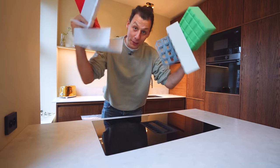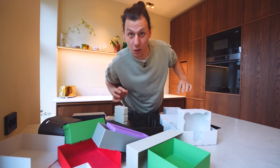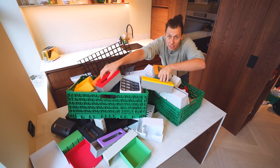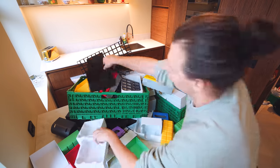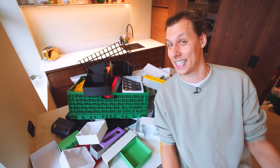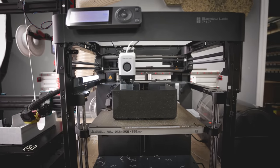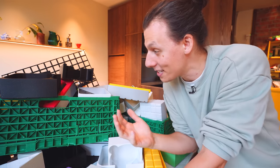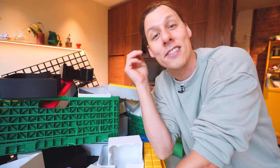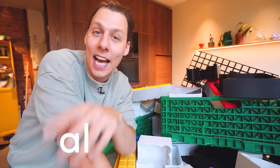Actually, quite a lot of 3D printed parts. This huge pile of 3D printed parts is going to solve all our organizational issues in the entire kitchen. I've spent the last weeks if not months 3D printing and designing all these parts — there's probably hundreds, if not close to a thousand parts printed over the course of this project. They're all meant to help organize my kitchen, and in case you're interested, they can organize your kitchen as well. All the 3D files you'll see in this video will be available to download on my website, alch.shop.